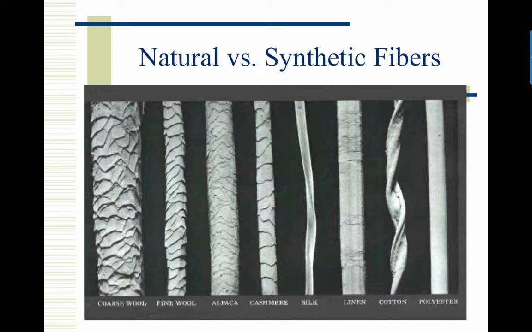Here is a microscopic comparison of natural and synthetic fibers. What are the differences that you notice? Take a few moments to look at this slide and see if you can pinpoint some differences. First of all, we have along the left side natural fibers until we get to the last one, polyester, which is a synthetic fiber.